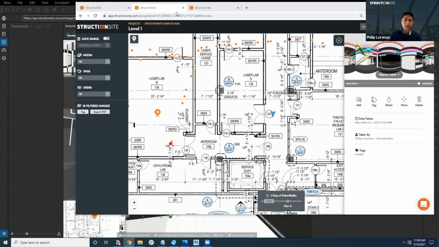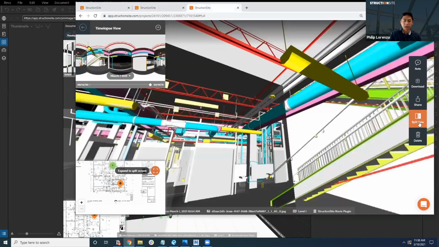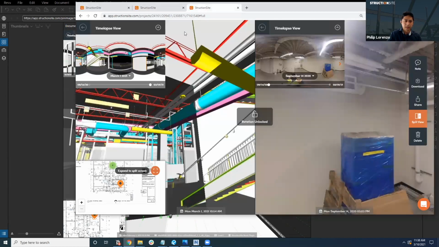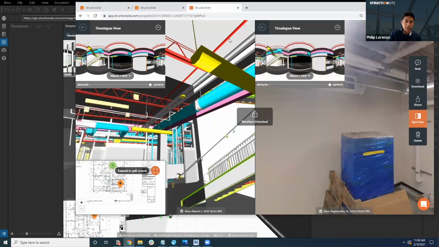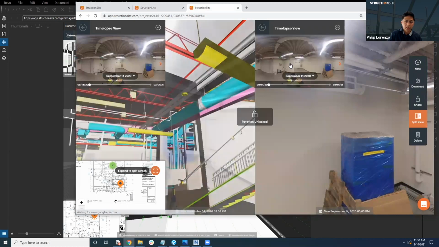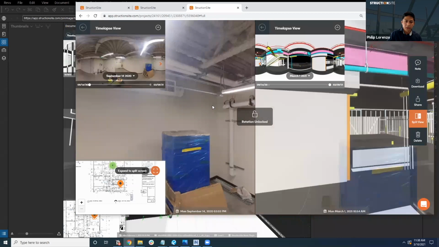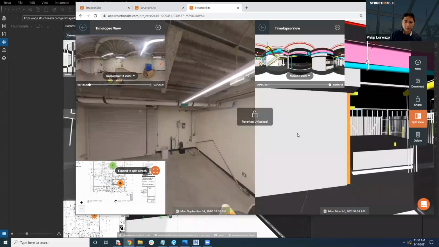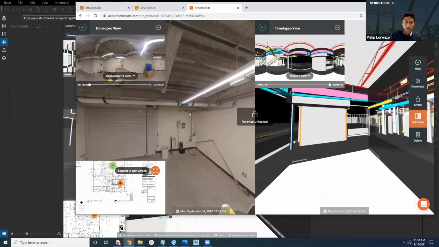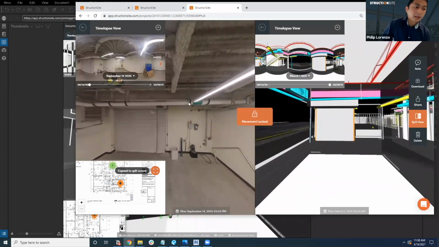Yeah, so someone's asking, can you show me the version where the model is on the right side? So yeah, this is what it would look like right over here. You can change which side it's shown on. And what you do is once you've created a match, then yeah, you can match them.